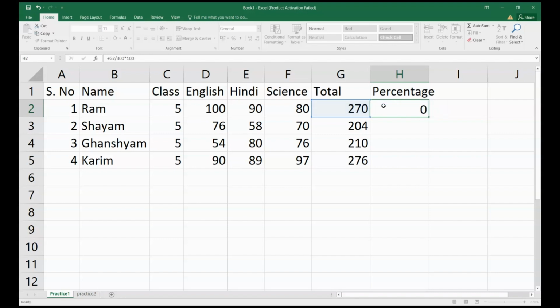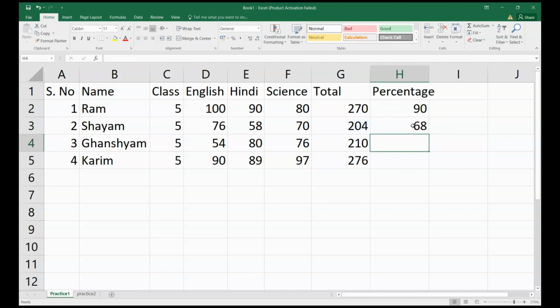So this will be the percentage formula. So here this Ram has got 90 marks. Now I can repeat it for Sham as well, like this divided by 300 multiplied by 100. So this will be the percentage of Sham.